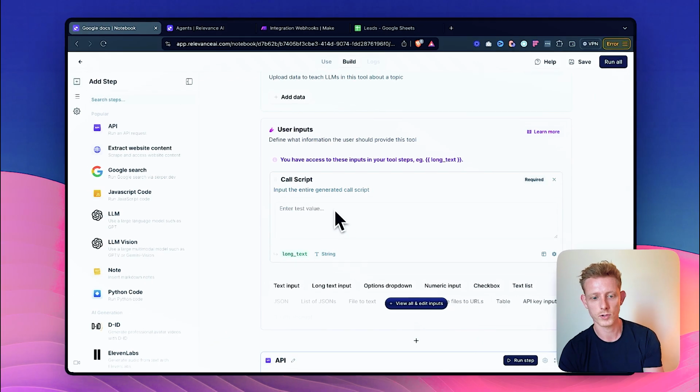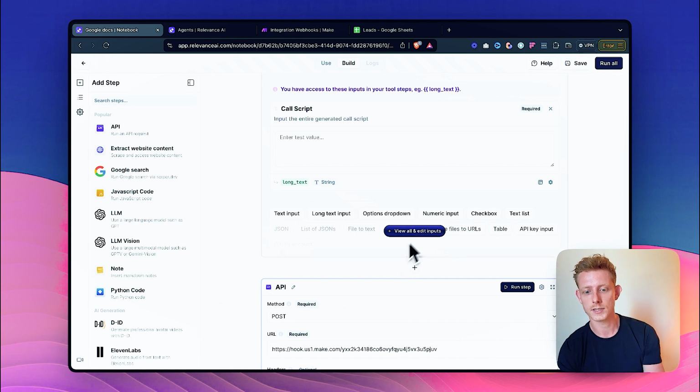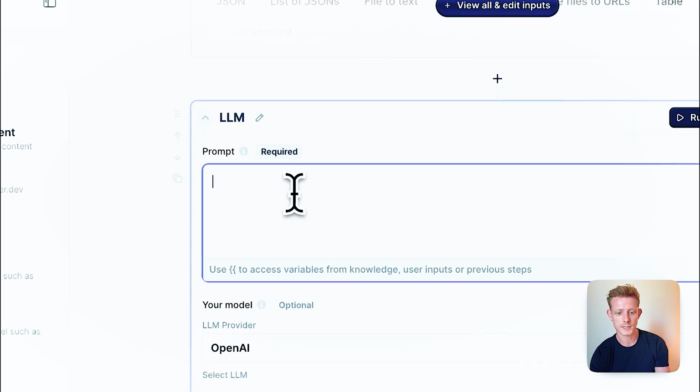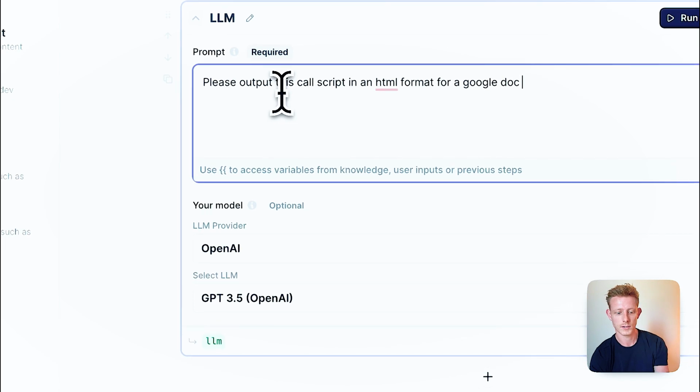Actually, we're going to do one more thing in this one because we want to have it nicely formatted in the Google Docs. So as Google Docs accepts HTML, we're going to put in one more step here, which is an LLM step where we say, please output this call script in an HTML format for a Google Docs document.